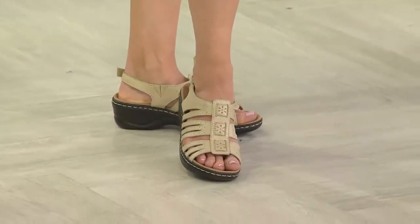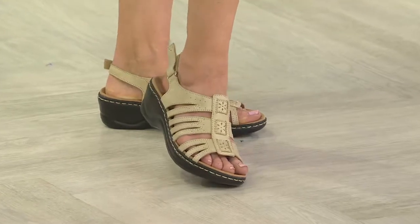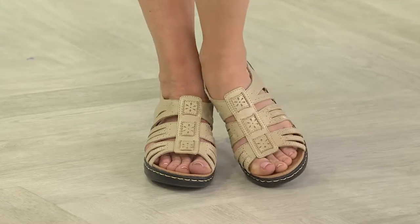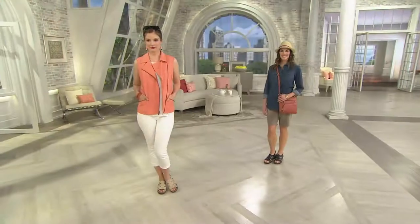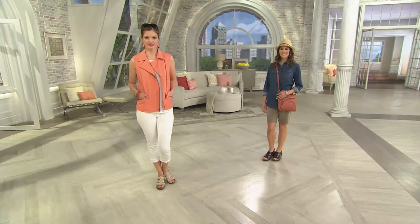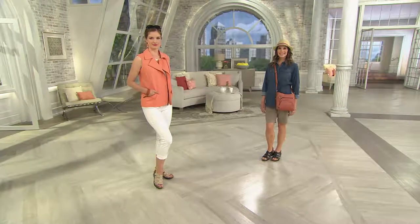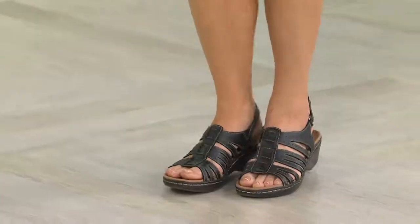If you haven't tried the Lexi bottom yet or haven't tried Clark's yet, try these — see what you think of them. And the truth is, even though they have the back strap, I really don't ever adjust it. I kind of treat it as a slip-on. I just put my foot in it and raise it from the back. I don't have to open it entirely. I cheat a little and just make it even more easy.